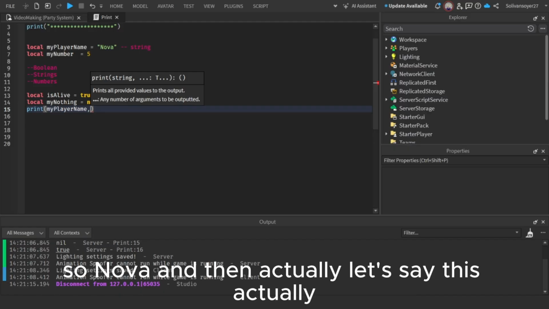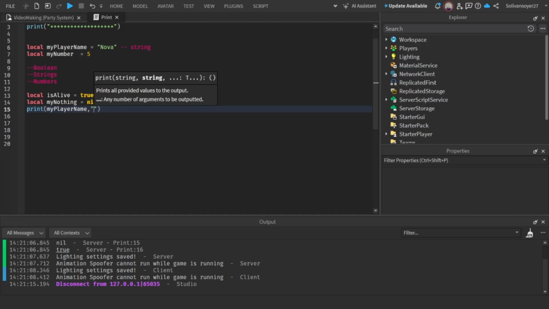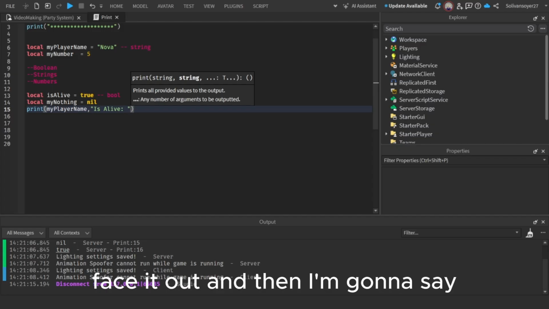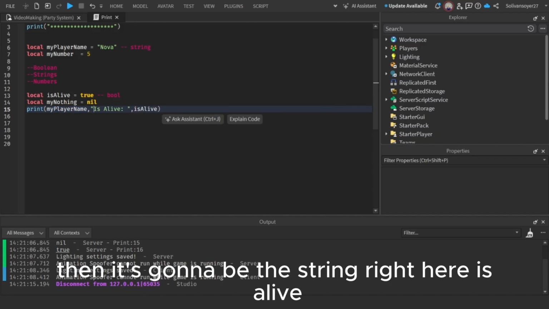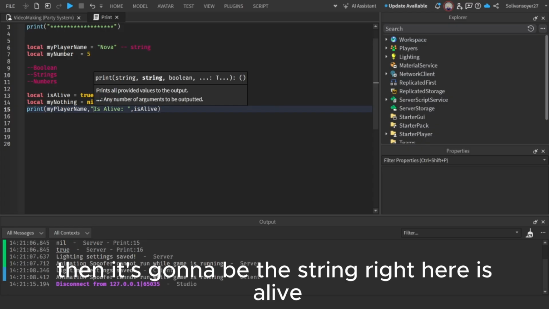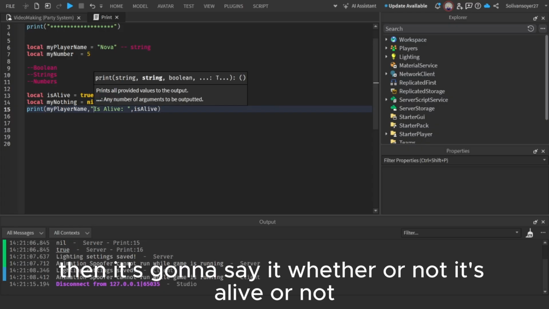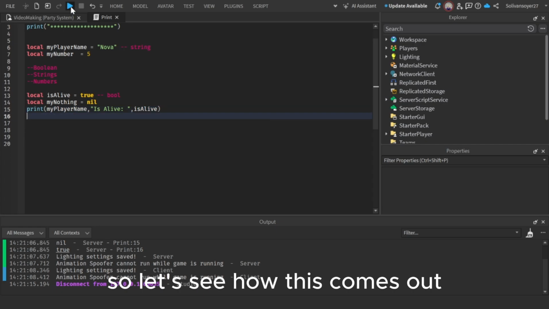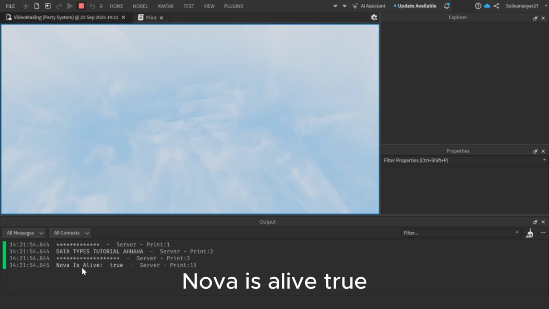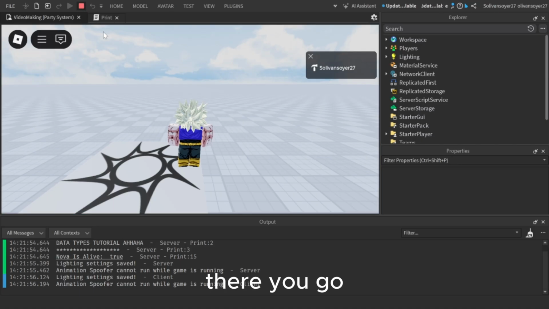So Nova, and then is alive. Then I'm going to put this space it out, and then I'm going to say is alive. So this is going to say Nova, then the string right here is alive. Then it's going to say whether or not it's alive, and this is going to be true or false. So let's see how this comes out. Nova is alive, true. There you go.